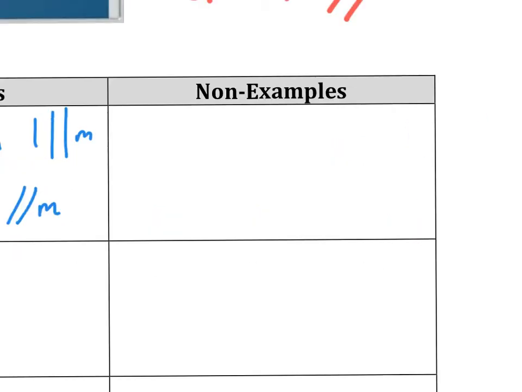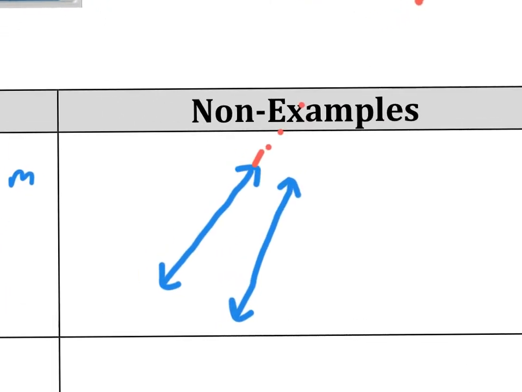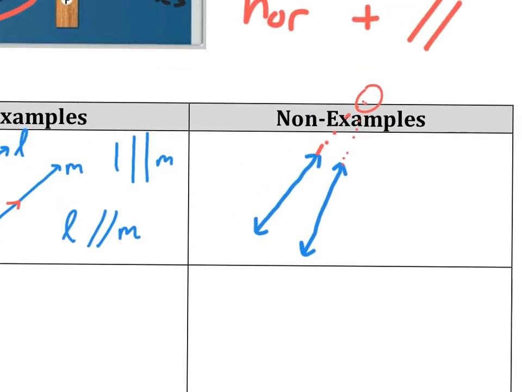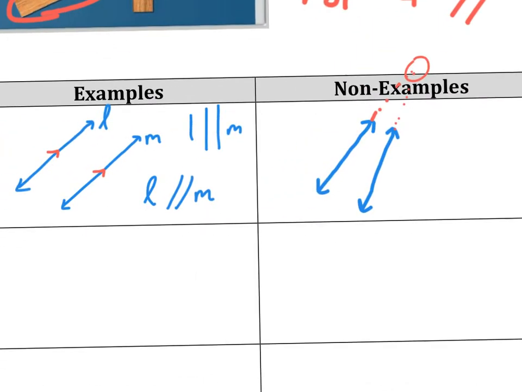What would be a non-example of parallel lines? You might say this. You might make it pretty darn close. And you might argue, oh, Swenson, these two don't intersect. You're right, they don't according to your drawing, but what happens? In this case, we don't draw it, but the arrow means eventually they do intersect. So just because you don't see it now doesn't mean it doesn't happen forever later. So that would be a non-example. It's close, but no cigar.